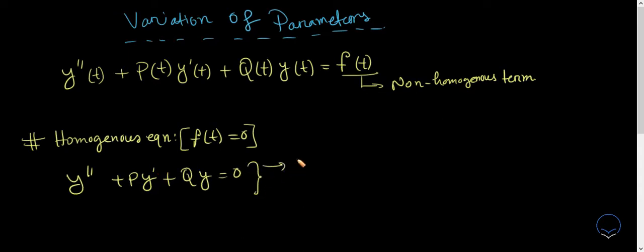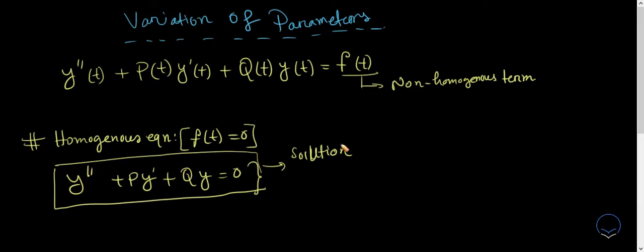And the solution for this homogeneous equation, we are calling the complementary solution, and it is denoted with yc, equal to c1 y1 plus c2 y2. Note that y1 and y2 will be time dependent, or so to say t dependent, while the c1 and c2 are determined by the initial or the boundary conditions. Now the question is, what happens when you have this non-homogeneous term over here?